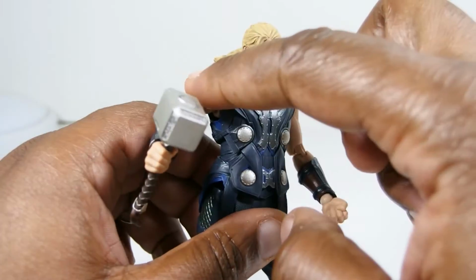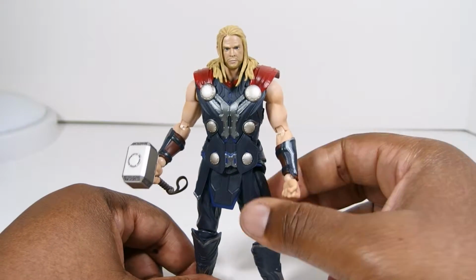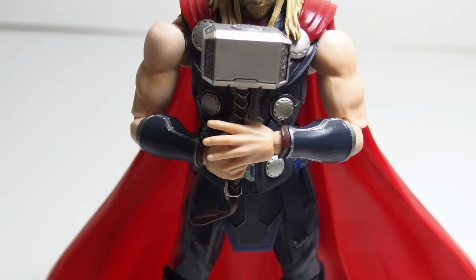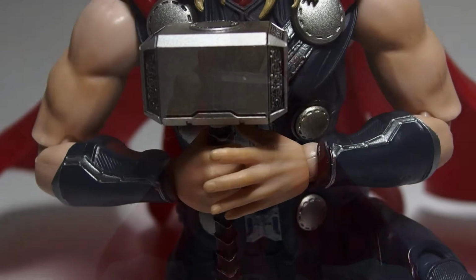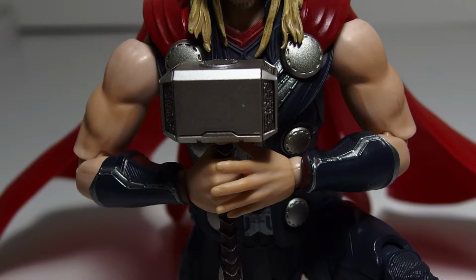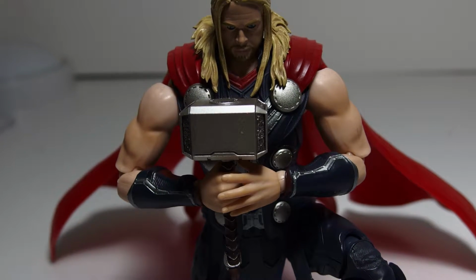On the torso and the shoulders, not so fine. Not fine at all, especially since Figuarts are supposed to be known for their articulation. That's kind of their thing, to make their figures superposable and able to do almost any pose that a human body can do. That's kind of their claim to fame. So it's unfortunate that this figure doesn't quite match up to that. There were earlier Figuarts toys that were lacking in the articulation department, but they've since refined their craft, and they've gotten really good at making their figures superposable. But for some reason they failed with this guy.